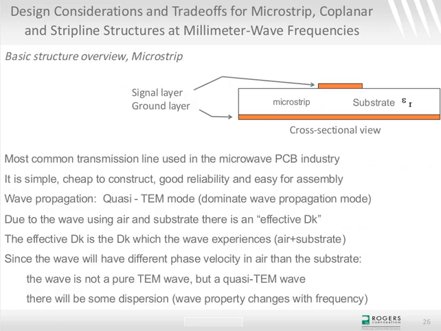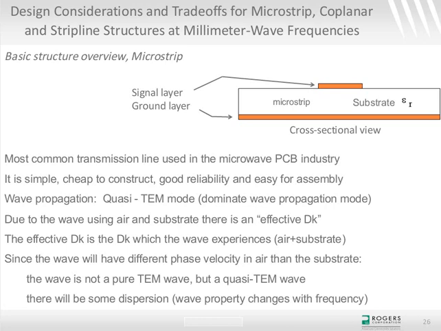So let's look at some of these structures real quick. First off, there's microstrip, and I've shown a cross-sectional view of a microstrip transmission line in the upper right. There's a signal conductor on top and a ground plane at the bottom, so a 2 copper layer circuit. The nice thing about this transmission line is it's pretty cheap to make, it has pretty good reliability, and it's easy to assemble because you get the signal conductor right there exposed. This is actually one of the most common transmission lines in the industry right now. A lot of times it's not a standalone circuit like I'm showing here; it's part of a multilayer, the top copper layer of a multilayer.